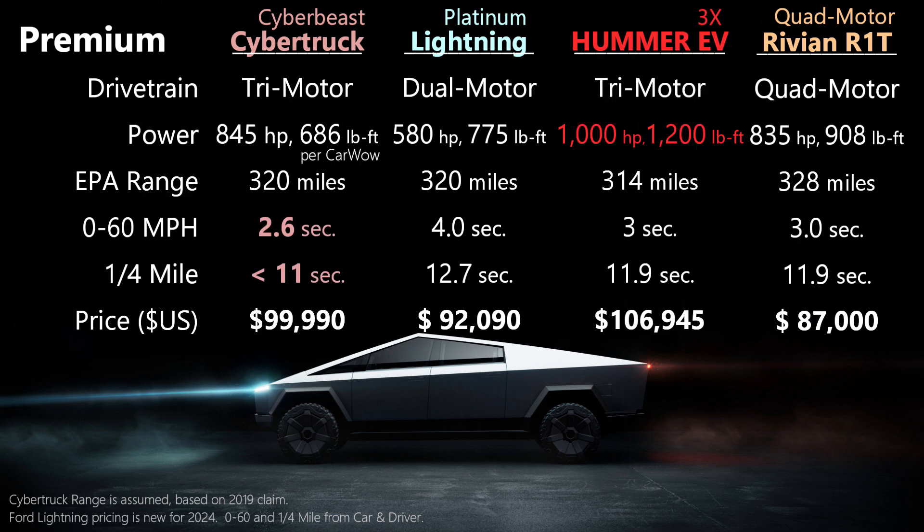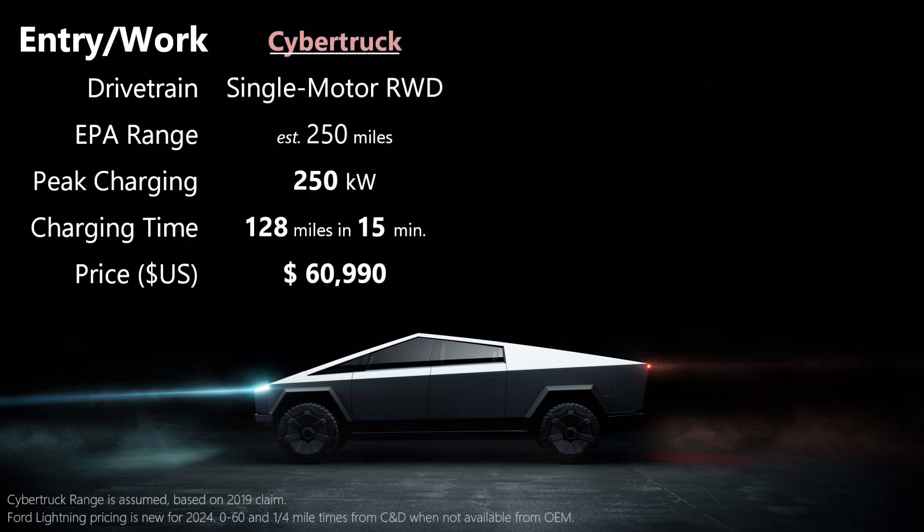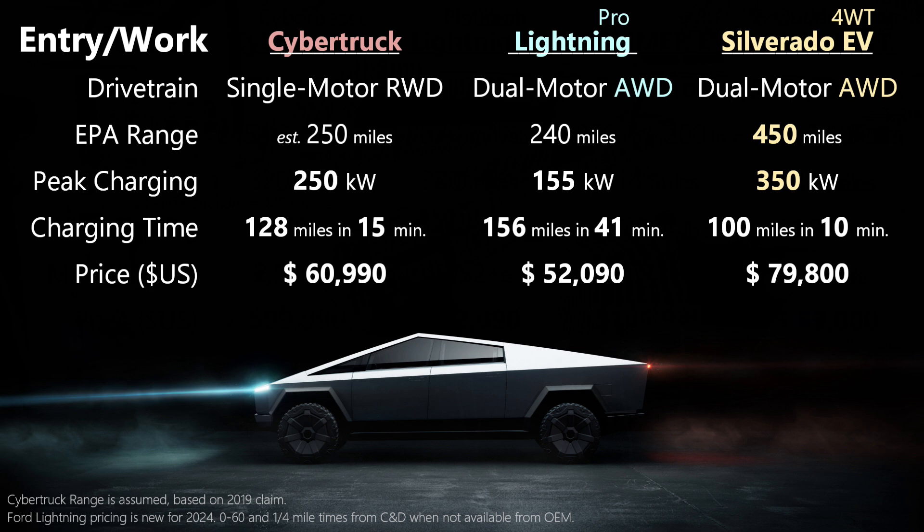It's really more in line with what we know of the GMC Hummer EV, so let's take a look at those specs. Yes, the Hummer EV has gobs of horsepower and torque, and again the Cybertruck Cyber Beast — I think that's a cool name — has torque measured at the wheel, not at the motor. Finally, we have the rear-wheel drive single motor version of Cybertruck, and here's how it stacks up against the known competition. Nothing really jumps out at you as being the truck to get. It's going to be available in 2025, so that's a long ways from now, and expect the market to change both in terms of pricing and its competition.